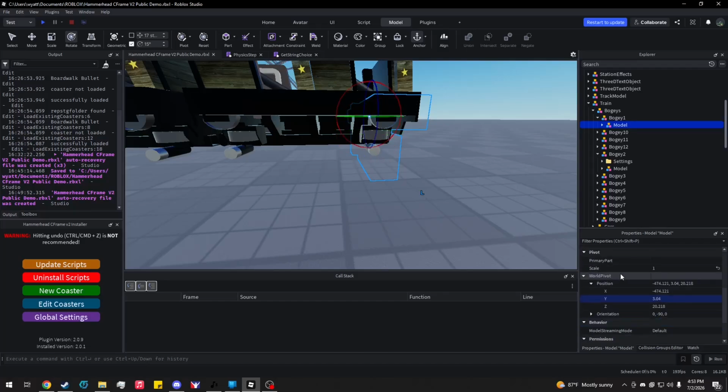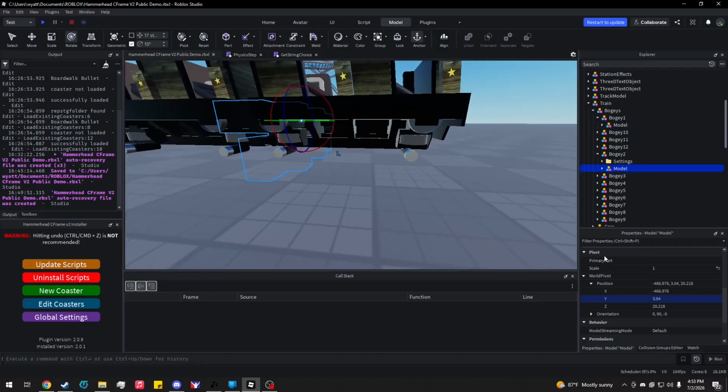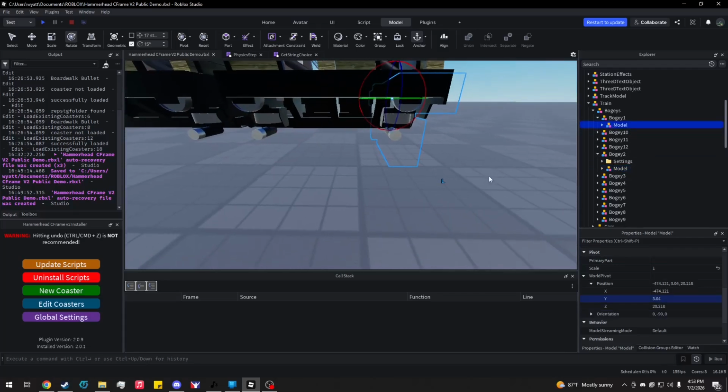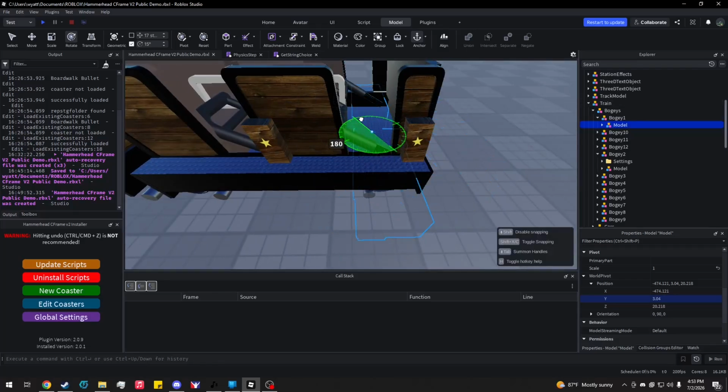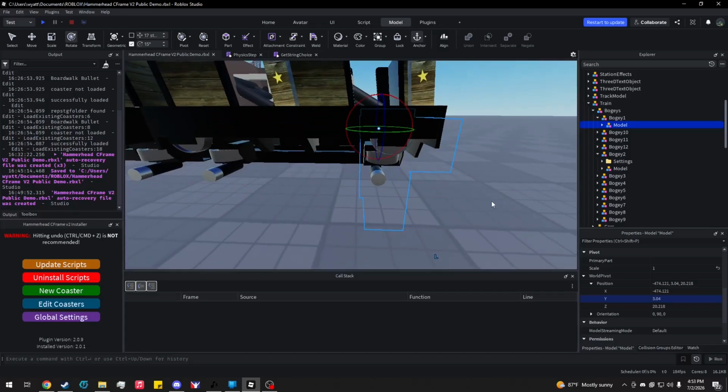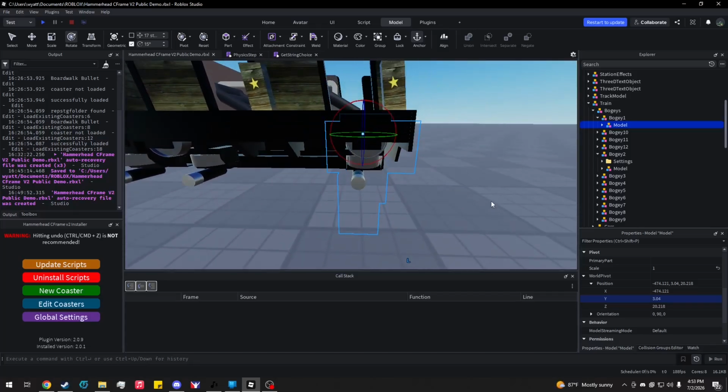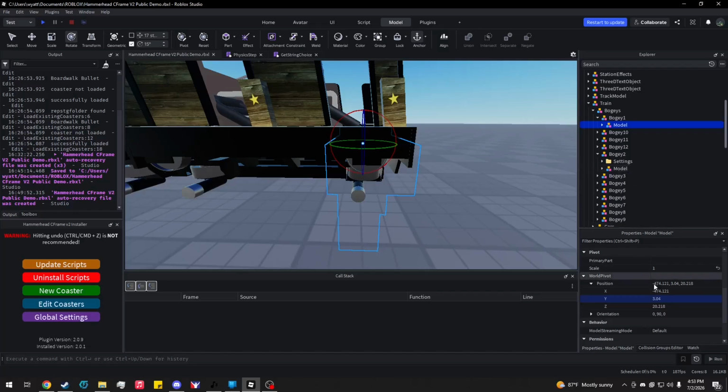Another thing I just noticed is that this bogie is going to probably spawn in backwards. The reason I could tell is because this bogie I know works fine. Its orientation is 0 and positive 90 degrees on the y-axis, whereas this one that I just made is negative 90 degrees. So to fix this, I'm just going to flip it around 180 degrees. So if you notice your bogies are spawning in backwards, do that. And make sure all of your bogies have the same Y value under position, and that they have the same orientation.